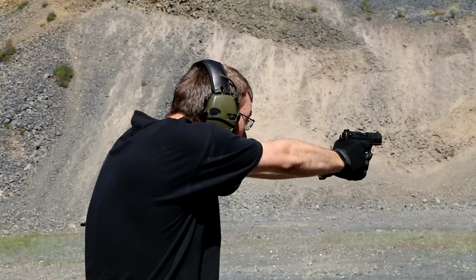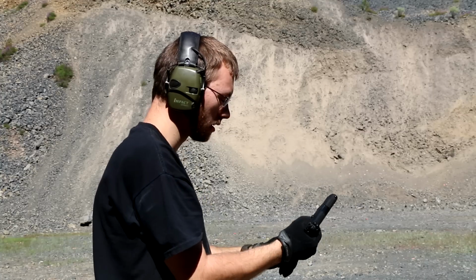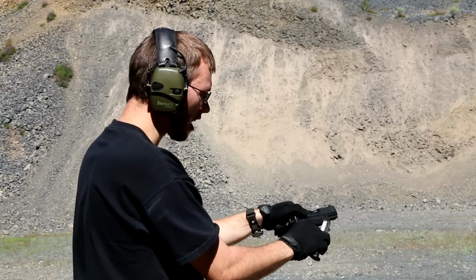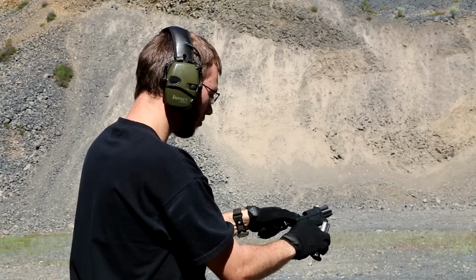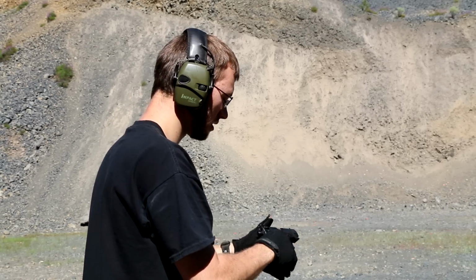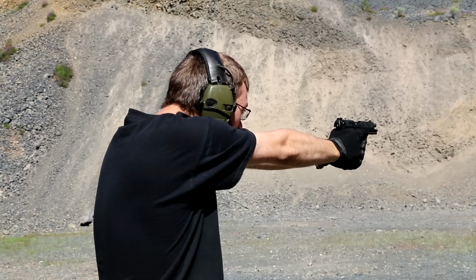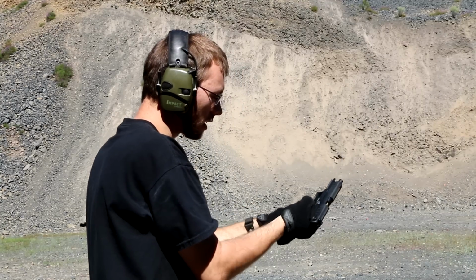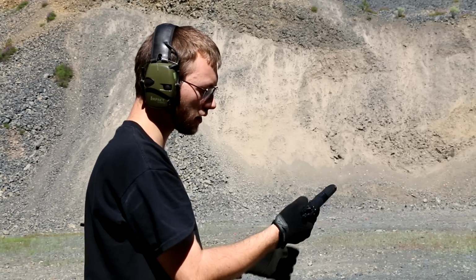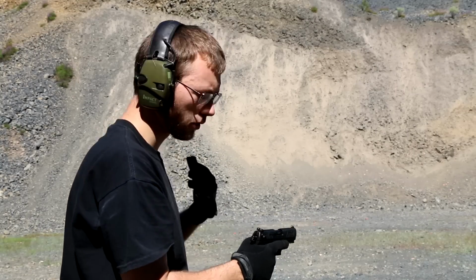I'm going hot. See, there we go, already have a misfire. Yep, so the round went off, but it didn't have enough power to eject the round. Not enough velocity. So we can go again. Yep, there we got a jam this time, as you can see. So this isn't a discredit to the gun. It's not a bad gun. You just have to know the right kind of fuel.